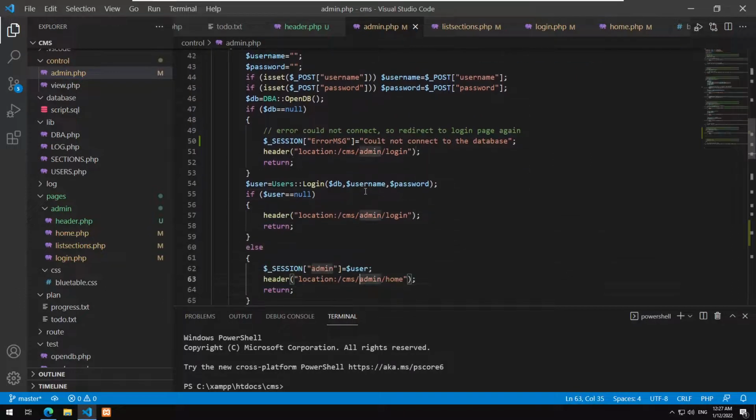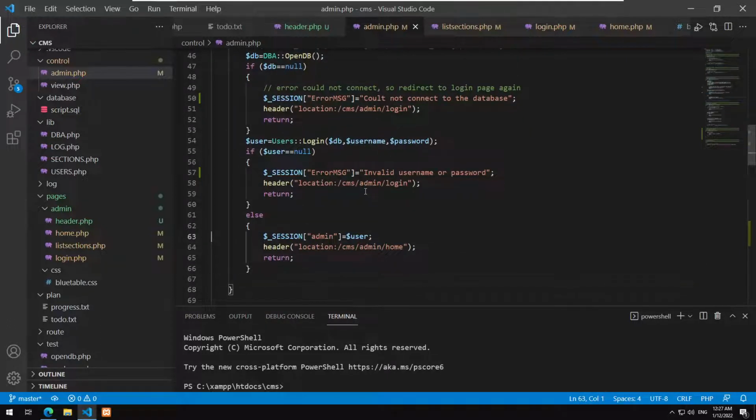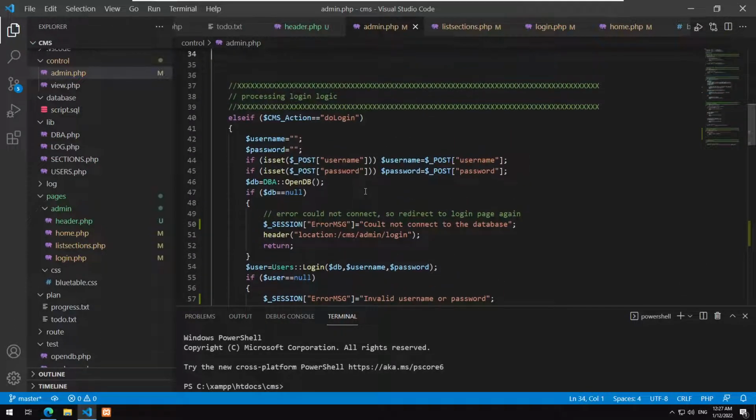And let's continue. Now, if this happens, I'm gonna return the error message, invalid username or password. Okay, and else everything should look fine, right?